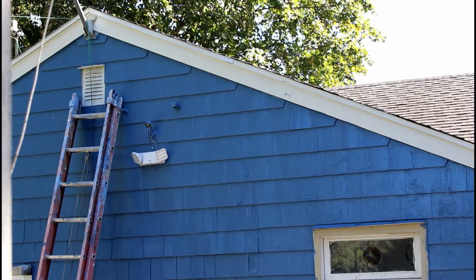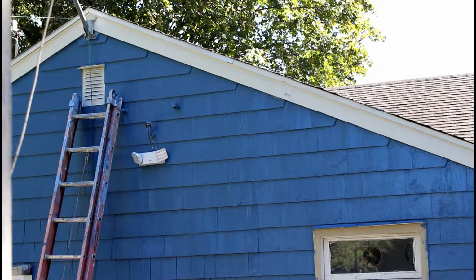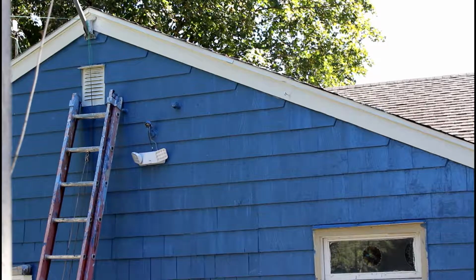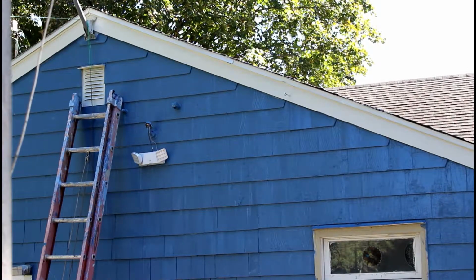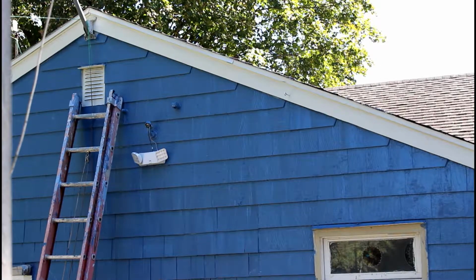Now the one inside the house is similar to that, and I have one centrally located in the house that you really don't even notice, but it lights up kind of the whole place where you can walk around without tripping on things. And it lasts almost 90 minutes. It's charging up now. All it's got to do is last long enough so that I can get out here and fill the generator, start the generator, or things like that. Or if we're not home and it's nighttime, power goes out, the light will come on as a little security feature. So for those reasons, I wanted to have it there.